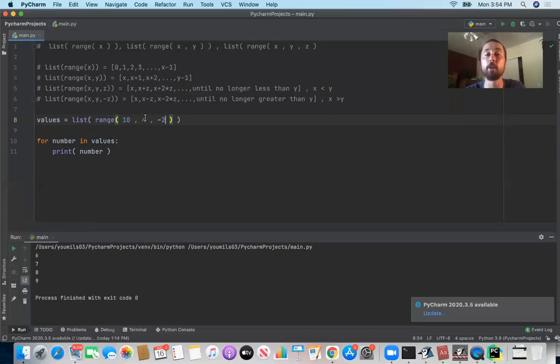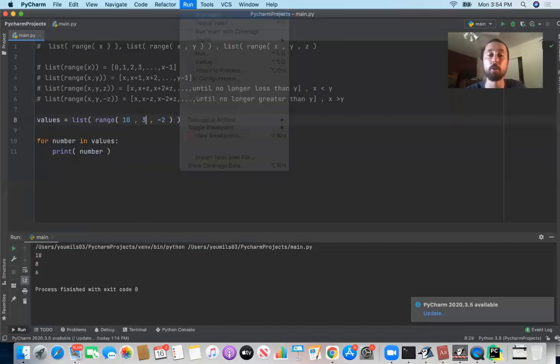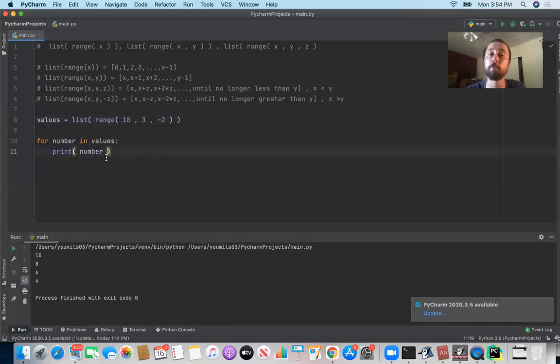And then the Boolean here is: is my number still greater than 4? Because you're talking about a negative step. So if you're incrementing as negative, then your Boolean is: is my current number that I'm working with still greater than 4? And then if you get to 4, the answer is no. But if you had put a 3 here, then 4 is still bigger than 3. So then you'd be able to print the 4.